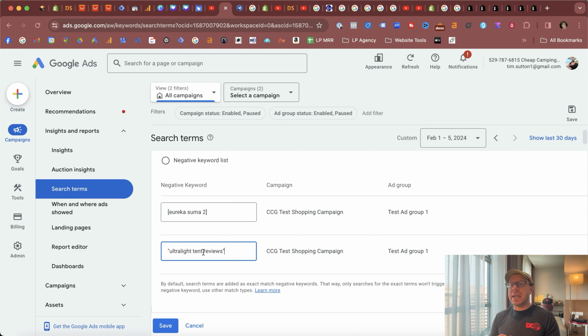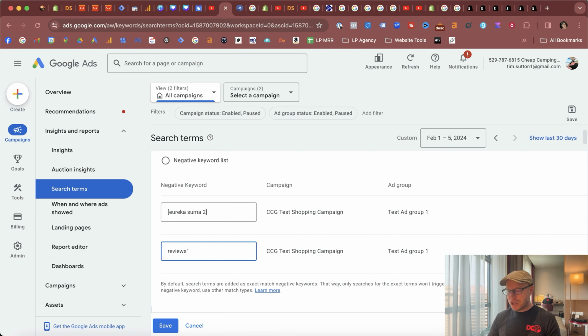If you don't want to show up for any term for reviews, for example, we can delete that and put in a phrase match for reviews. If you don't add the symbols to state the match type, this is called a broad match negative keyword. So we won't show up for terms like review or reviews. So I would suggest being careful when adding broad match negative keywords, unless you're 100% confident about that particular term that you don't want to show up for or similar types of terms. This is the only time I would be adding in these match types.